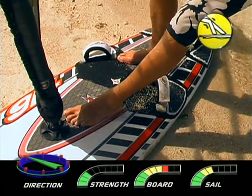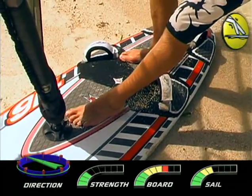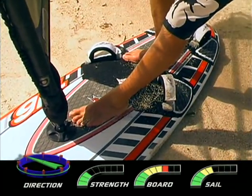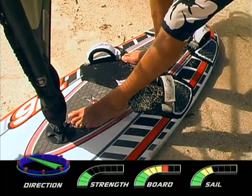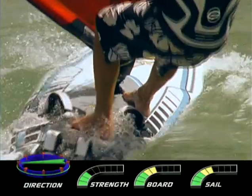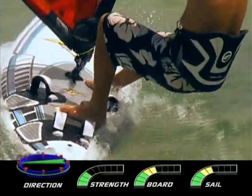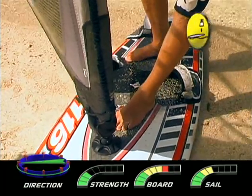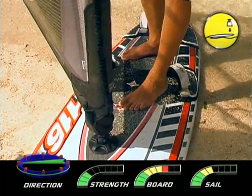The back foot is behind the front straps and facing across the board. The front foot faces forward and is towards the mast foot. If it's really windy, then it'll be further back on the board so as to be able to resist the sail's pull.